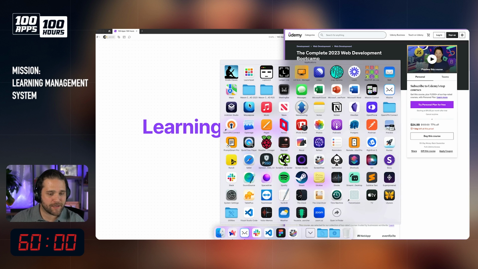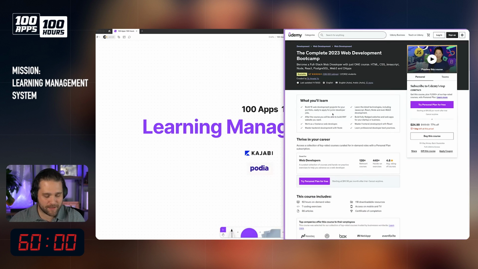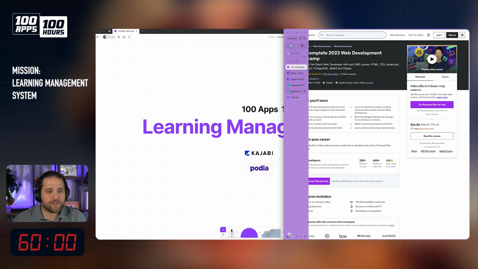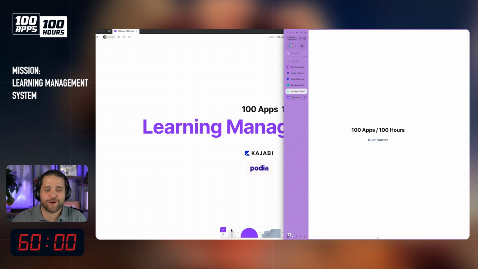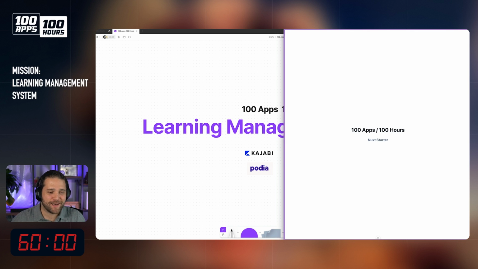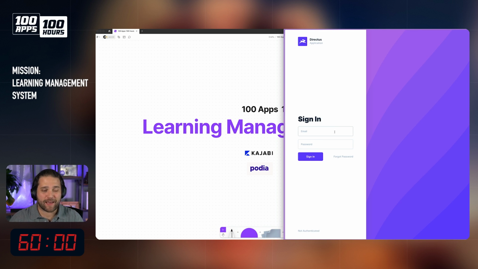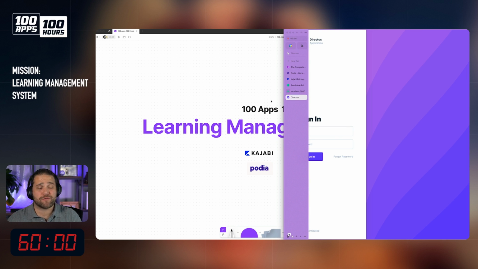I'm going to start my little mouse pose thing so I can highlight things on the screen as we go through and build. I want to show you what I am working with, so you're aware there's no cheating behind the scenes here. I do have a Directus instance already started. I haven't logged in yet, but that is a blank instance ready to go. That's what we'll use for the back end of the app.